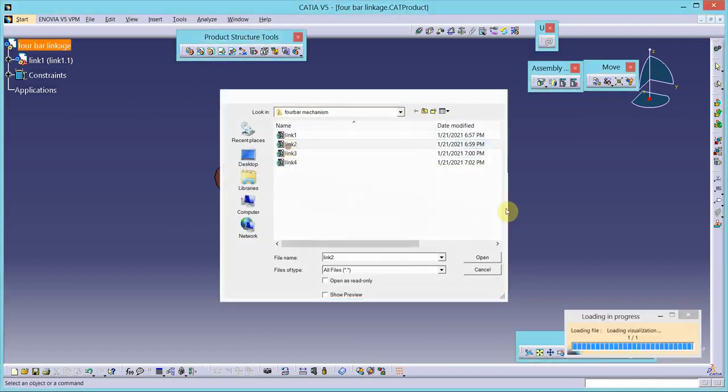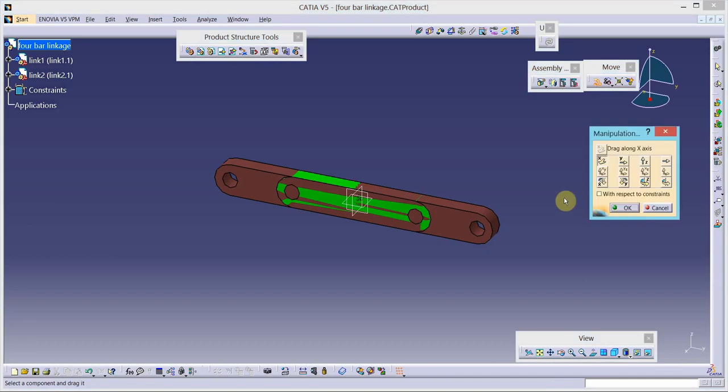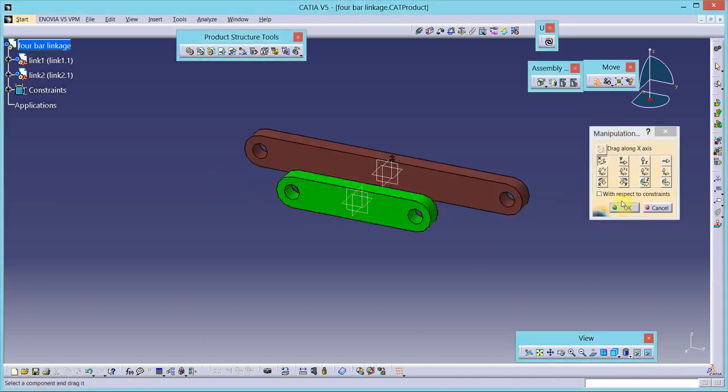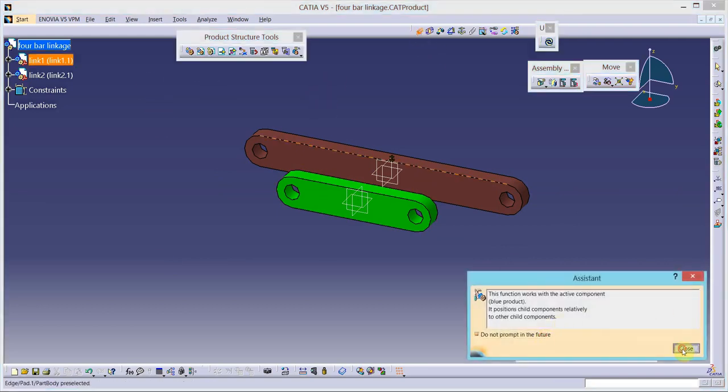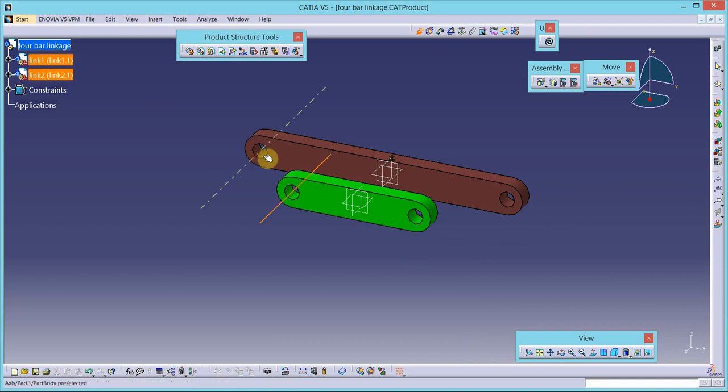Now we will insert link number 2. Select the manipulation toolbar to position the links. Then we'll apply the constraint of coincidence to these two axes and constraint of contact to these two surfaces.